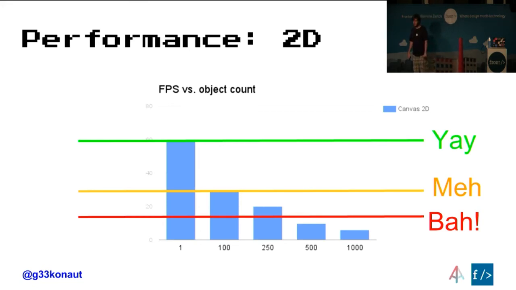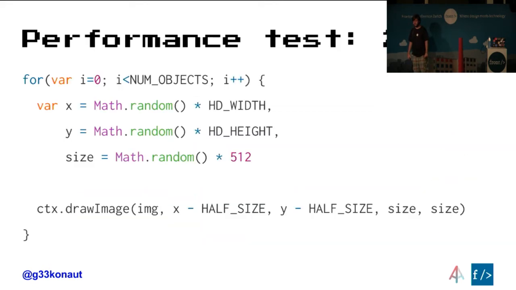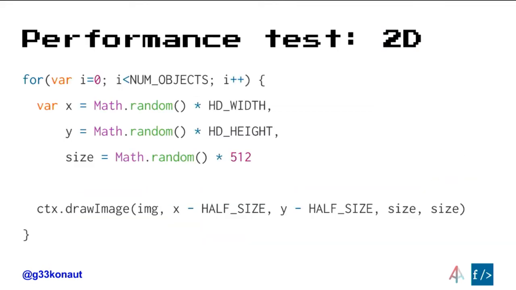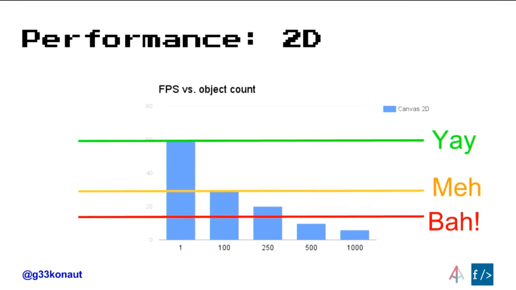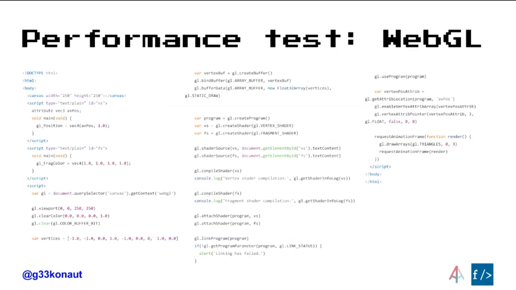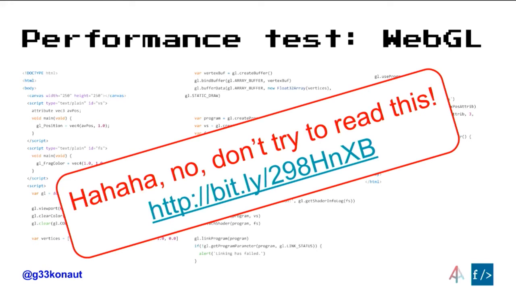So how about WebGL? I've shown you this code for Canvas 2D. So how much more can it be for WebGL, really, right? And that's not complete. That's just the very basics to get everything up and running. Don't try to read this. It's online. Please just don't, because I can see the tweets going, "Did you see that slide? Oh my God!" No, don't read this right now. Have a look at it later.